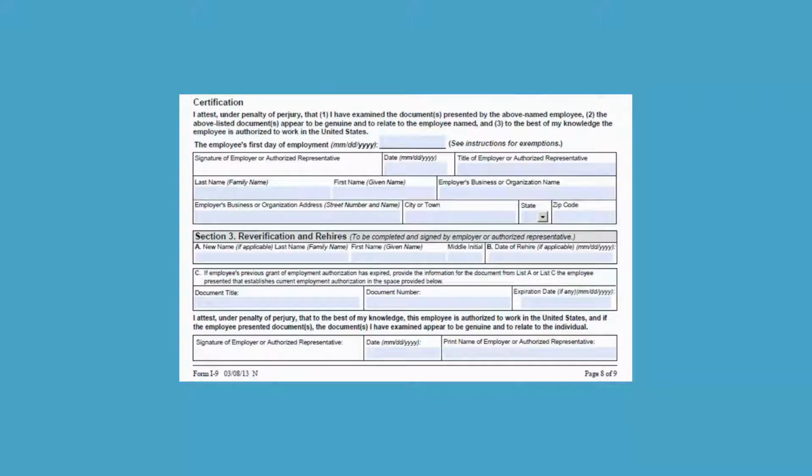For example, if an employee gets married and changes his or her last name, then you can put the new name and the date of the change in Section 3. It also has to be signed by the employer or the authorized representative, the date that the change was made, and printing the name of the employer or authorized representative after that. In addition, Section 3 is used when an employee is rehired within a short period of time.